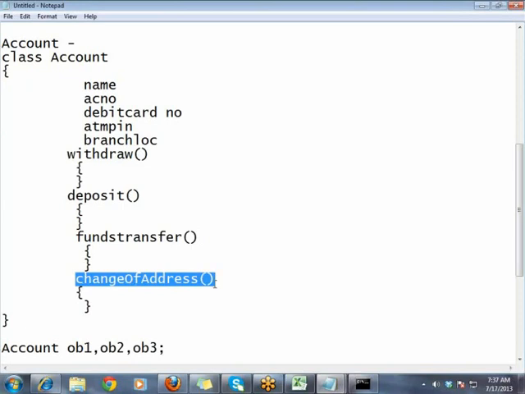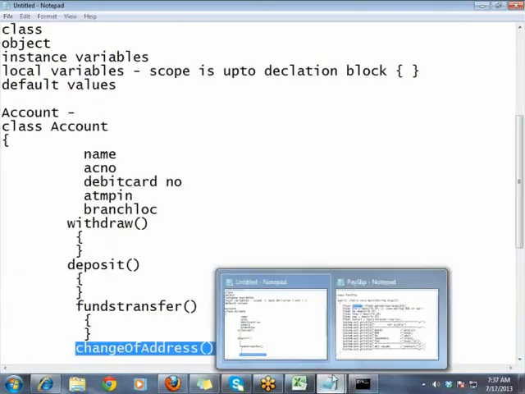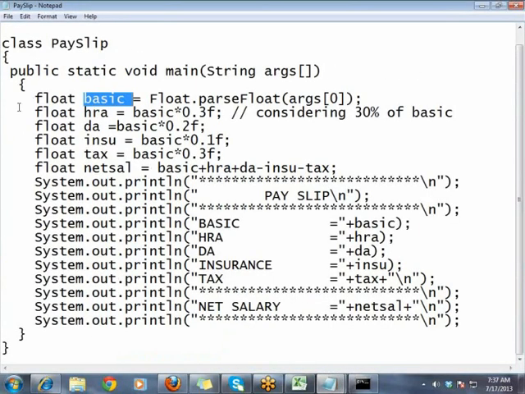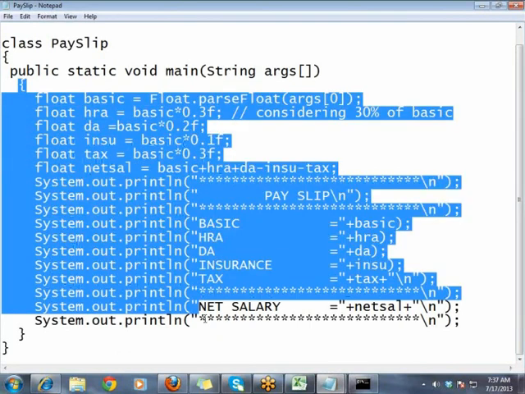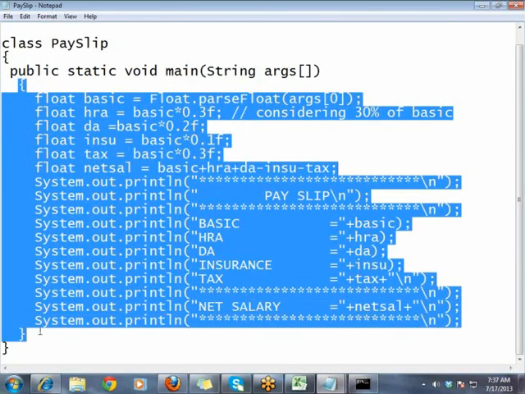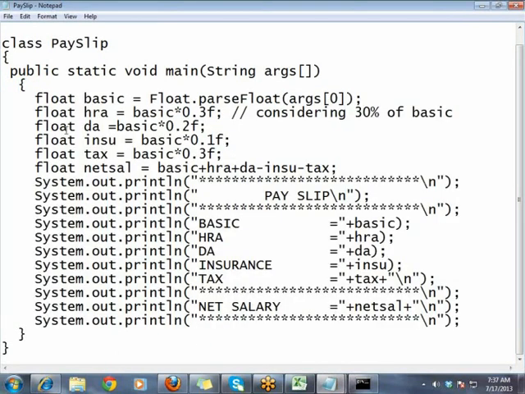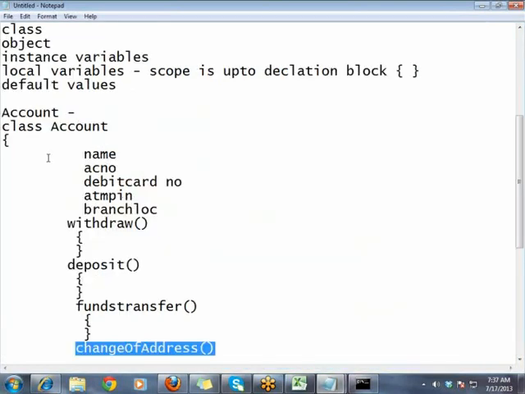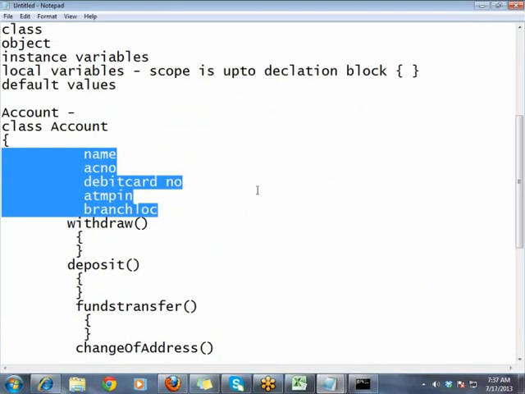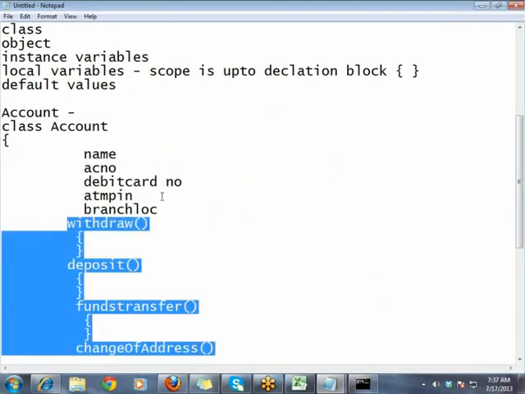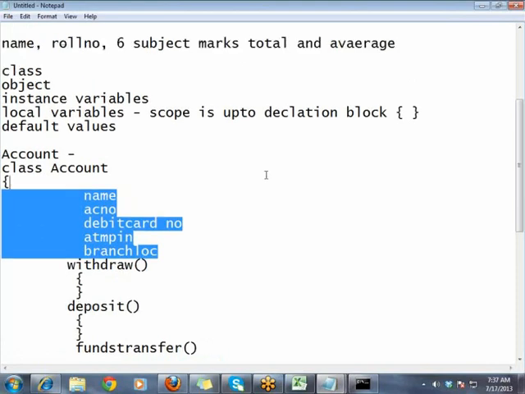This is not specific to a method, as we discussed earlier. Let's say basic is allowed to work only in the main method. It won't come outside of that because it is a local variable inside the method. But here, the variables you have declared at the top of the class can be accessed globally by the methods declared in the class.